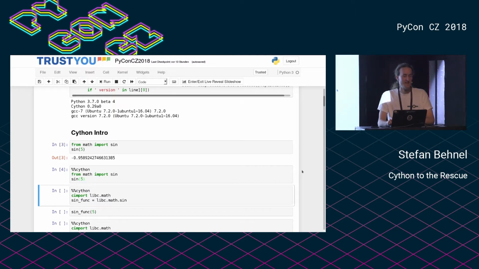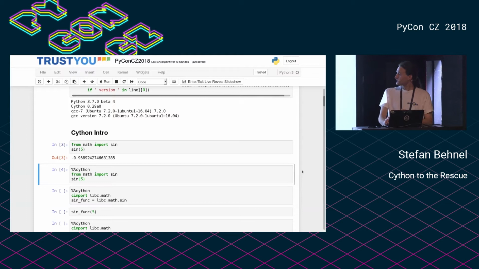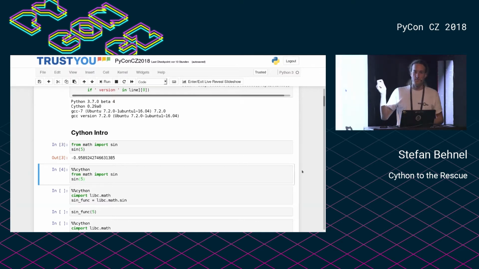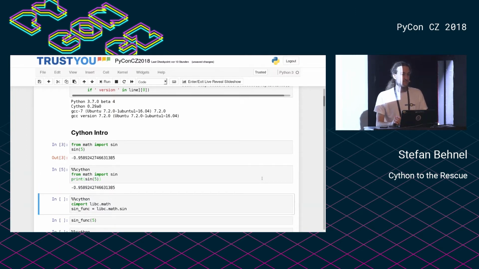Why is that? Well, what Cython does is it compiles the cell to an extension module, to native code. Then it imports that module and executes it. But Jupyter can't see what code is in there, it just sees what the output of that code is. And there's actually no output here. But when I say print, then it prints it. So the way Jupyter works is the last thing that falls out of your code basically is shown. And there's nothing falling out of the code here because it's an extension module, it's an external module that I'm running.